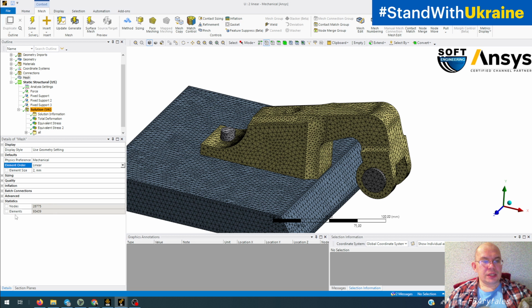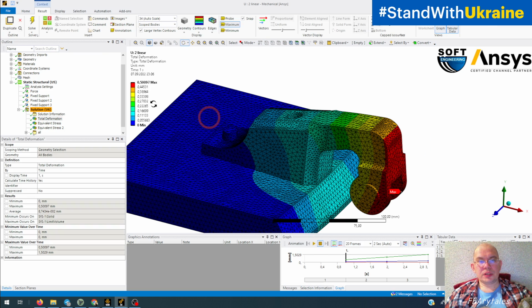First of all, I need to say that we have 93,000 elements. It's almost the same number of elements as for the previous mesh with 2 millimeters, but we have around 29,000 nodes. So the number of nodes is not bigger than the number of elements. It's less than the number of elements. And if we take a look at the total deformation, we'll see 0.5 millimeters.